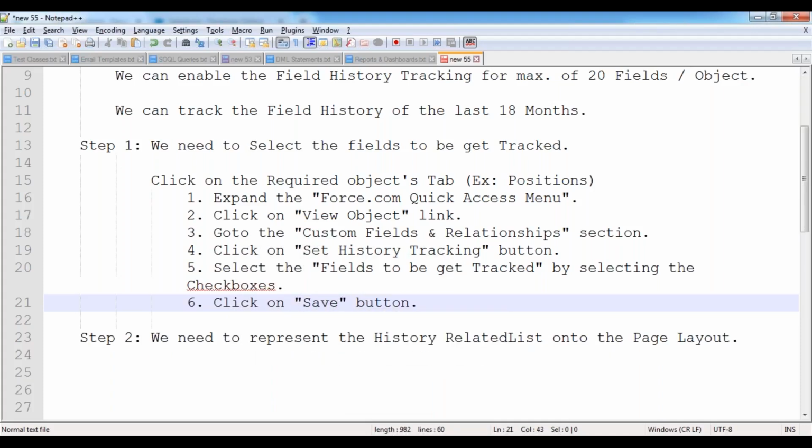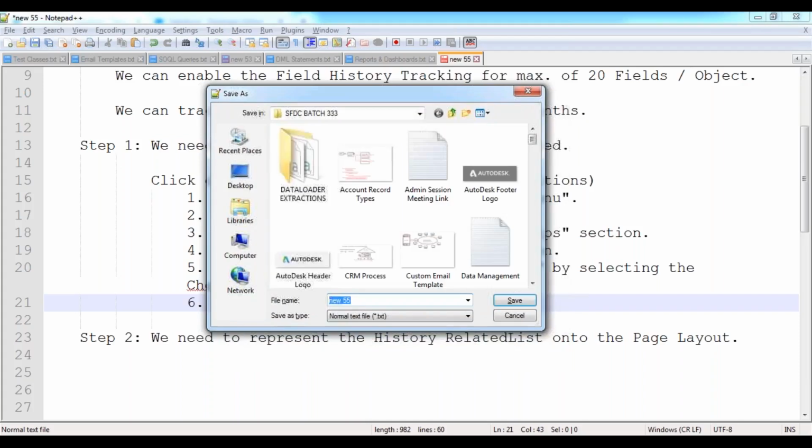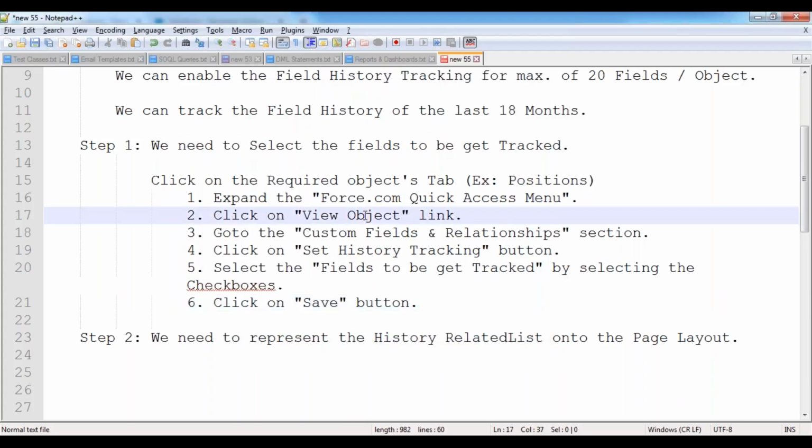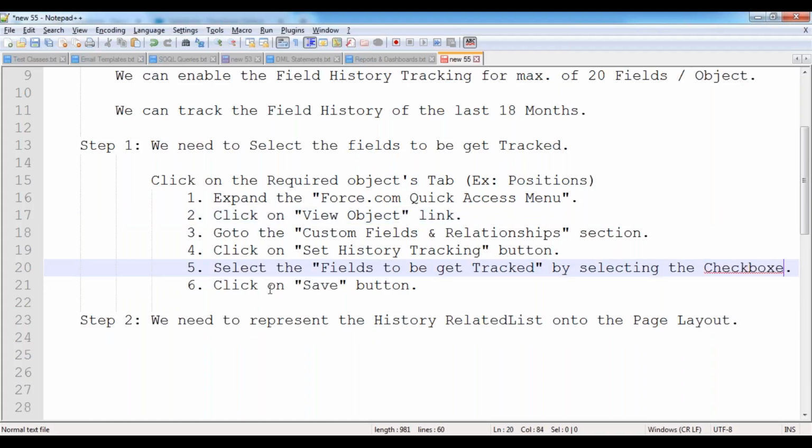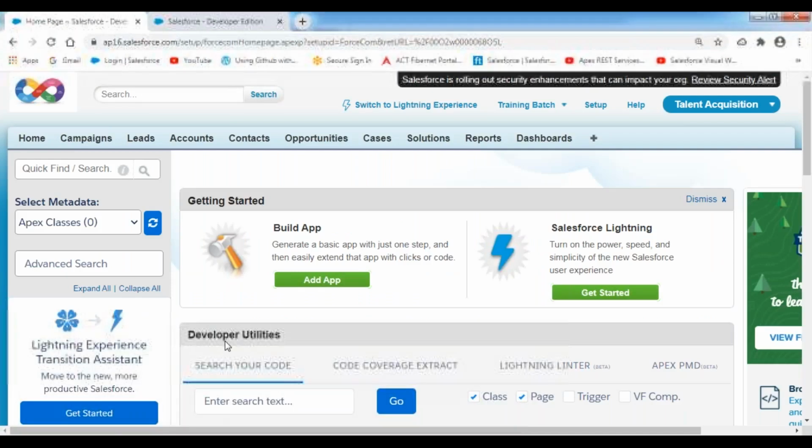This is the first step in order to track the field history. In this case, I would like to track the field history, and for that we need to select the columns. That means whichever fields' information you would like to track, we have to select those respective checkboxes. Now, this is the first step. So now let me show you practically.